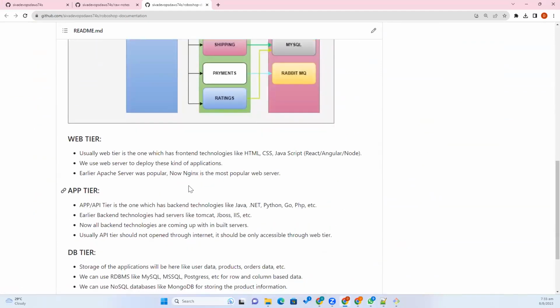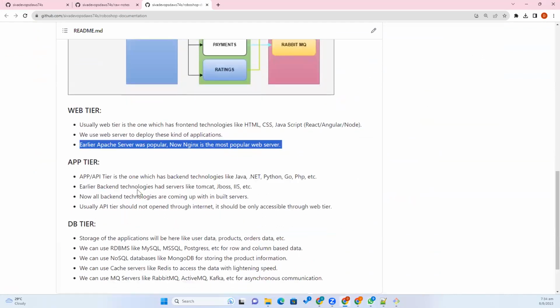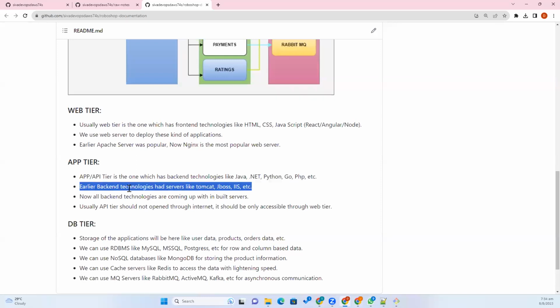The web tier, as I said earlier: front-end technologies are HTML, CSS, JavaScript, and we deploy them in Nginx, a popular web server. The app tier, backend tier or API tier, we develop using programming languages like Java, .NET, Python. The earlier backend languages had servers like Tomcat, JBoss, Microsoft IIS server.